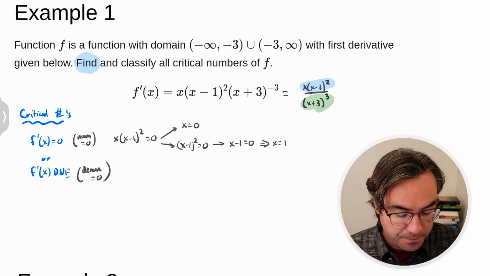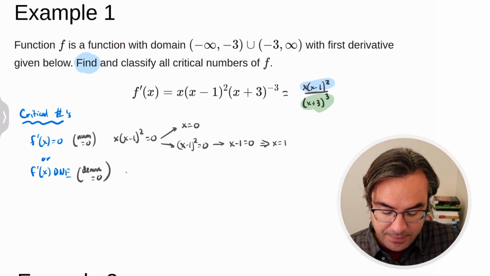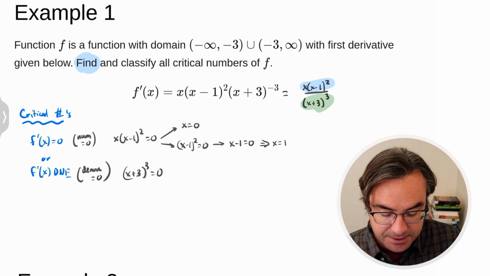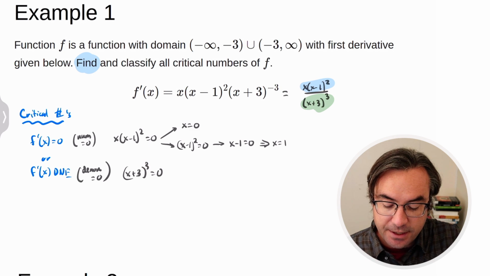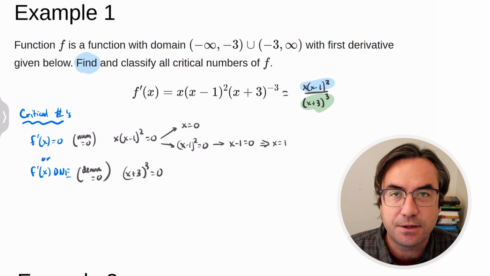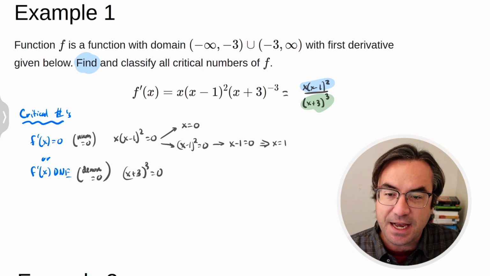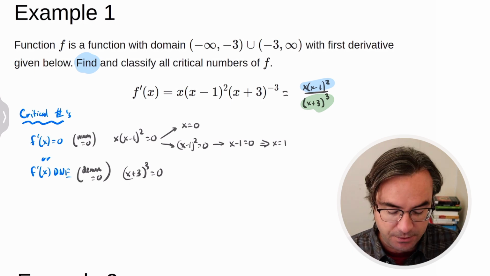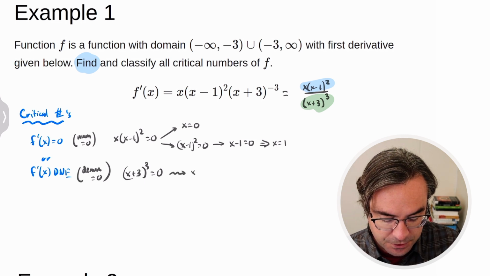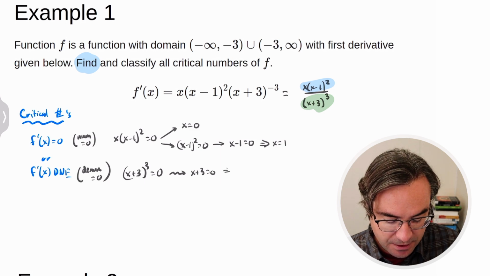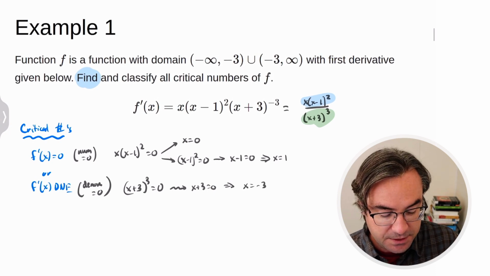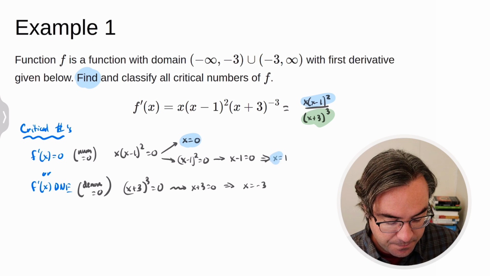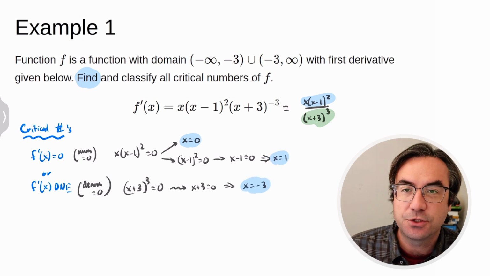Now, what about the denominator? Well, same thing. We're going to set the denominator, x plus 3 cubed equal to 0. And since this cubed is around everything, the cube itself doesn't actually make this thing equal to 0. It's the stuff inside the cubed. That's what makes this 0. So if we set just that equal to 0 and solve, we get x equal to -3. And so what it looks like is we end up with 3 potential critical numbers.